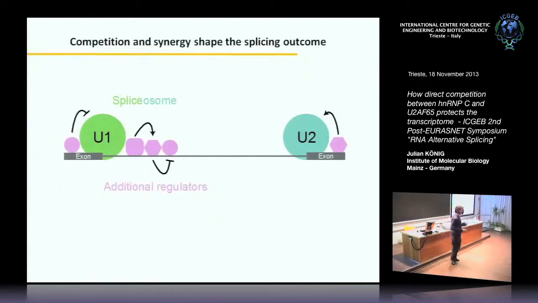The main interest of my work is the regulation of alternative splicing, and I'm particularly interested in how these auxiliary RNA binding proteins guide and shape the activity of the spliceosome. What turned out also is that these auxiliary proteins don't act individually by binding cis elements and then activating, but they also act in a highly interdependent manner. So there's competition between these factors, there's synergy, and to obtain a global description of this is what I would like to achieve.